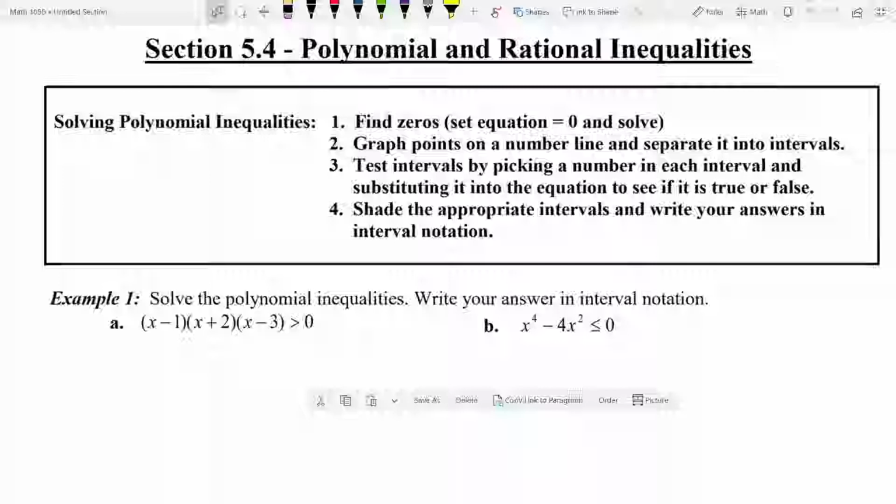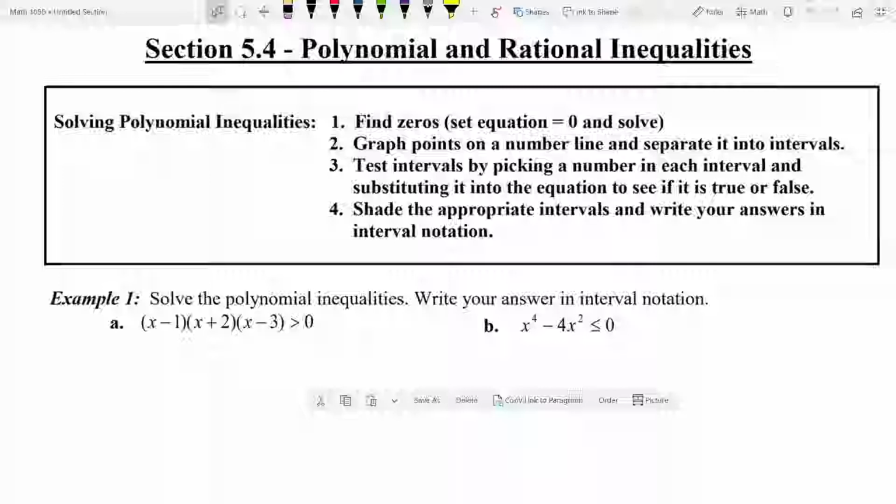So guys, this is lesson 5.4. We only have 3 more lessons, and then you will have learned everything that's going to be on the midterm. So we're so close, okay? Today's lesson is going to feel so much like last time's lesson. It's going to feel almost exactly the same, just a little bit tougher at the beginning.